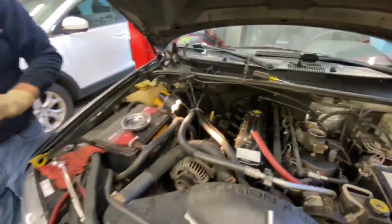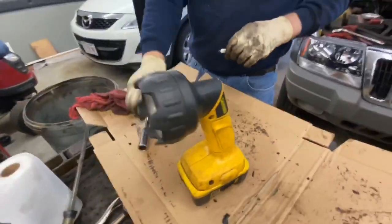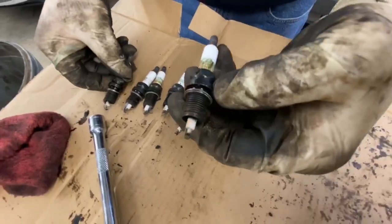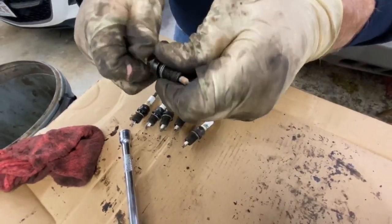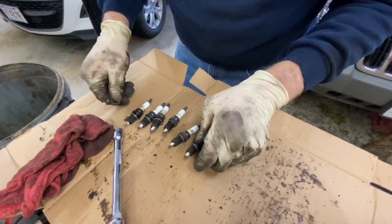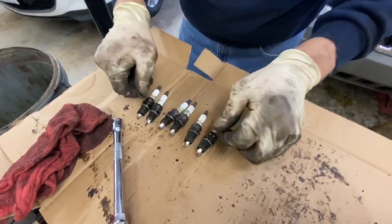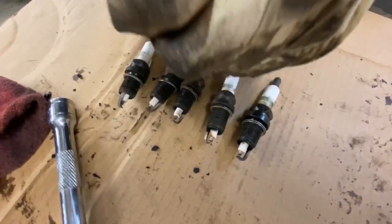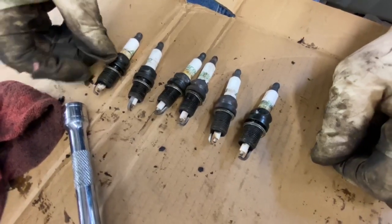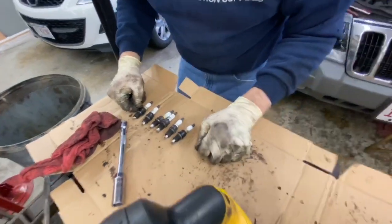All right, so we're going to take a peek at our plugs here. So here's number one. And these plugs are not original. They're AC Delco, so they were changed at one time. And when you look at them, none of them are fouled or anything. So they all look like they're burning clean. There's no carbon built up on them. So it looks like the engine is in good condition as far as that goes.